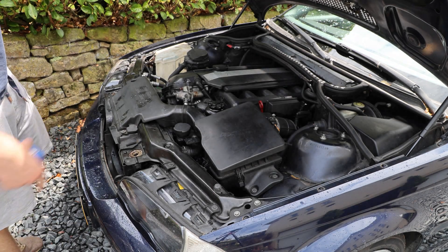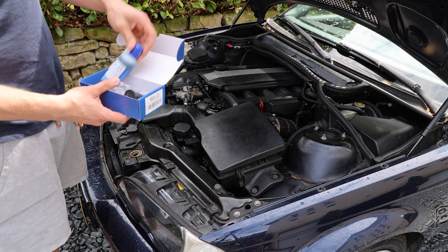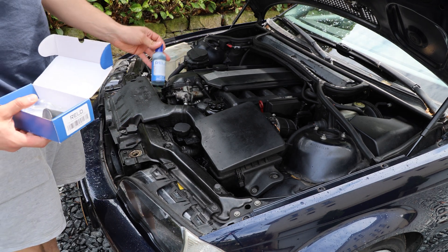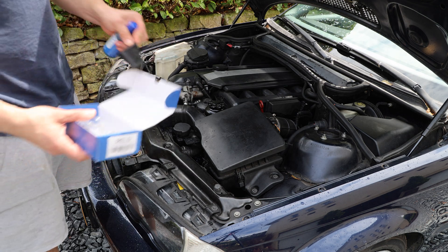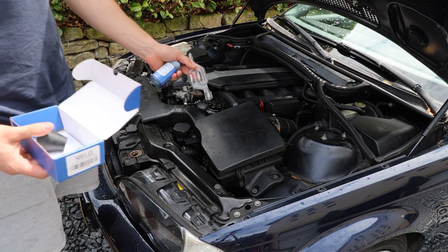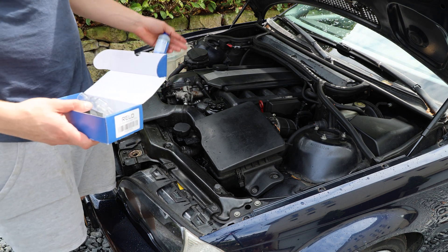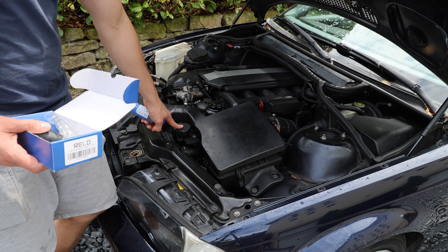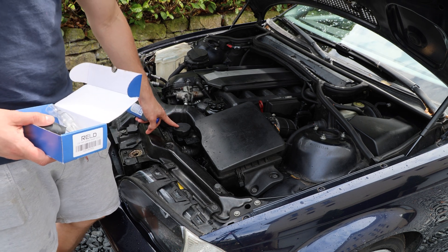The previous owner told me that he did a CO test. What is a CO test? You have this testing liquid that is blue and it reacts with exhaust gases. The way you check it is, you plug this into the cooling system, then you have this adapter and you fill in the fluid. If the fluid comes in contact with exhaust gases, it turns green or yellow, and that's an indicator that there are exhaust gases in your cooling system, which means you have either a cracked head, blown head gasket, or whatever.